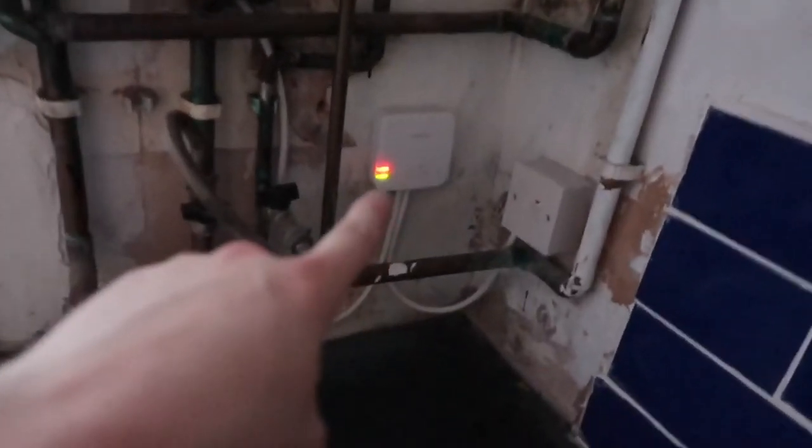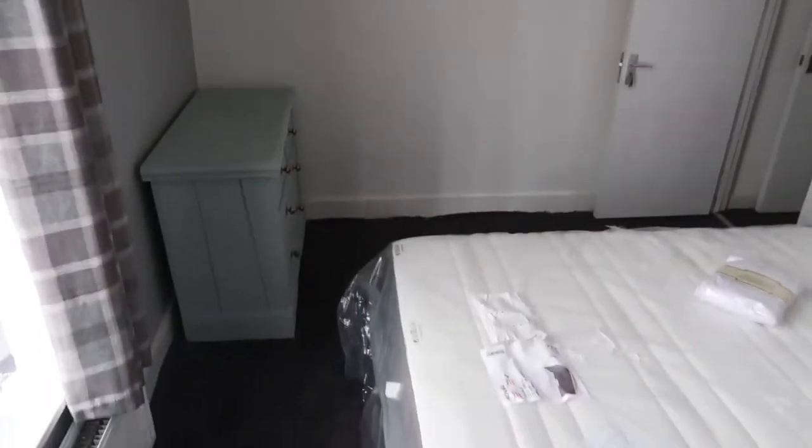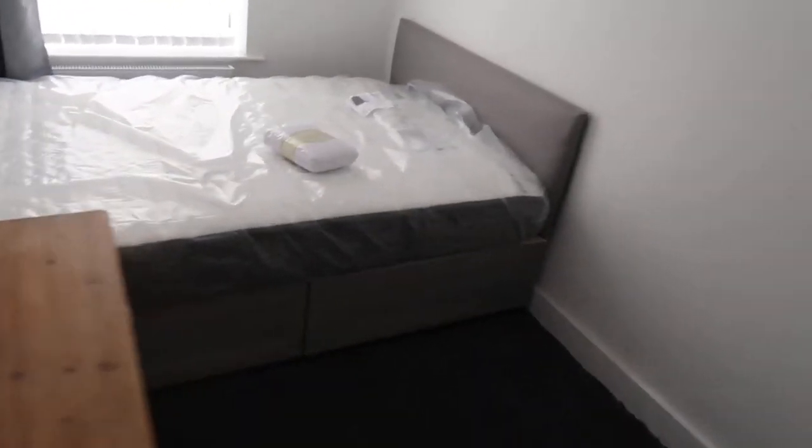I've put these extra shelves in the cupboards because we found out there are no dry walls in this kitchen, which is a problem. We've got a new thermostat but it's not working so it's going to be changed — I had to adjust it manually for now. This nice double bed is ready.